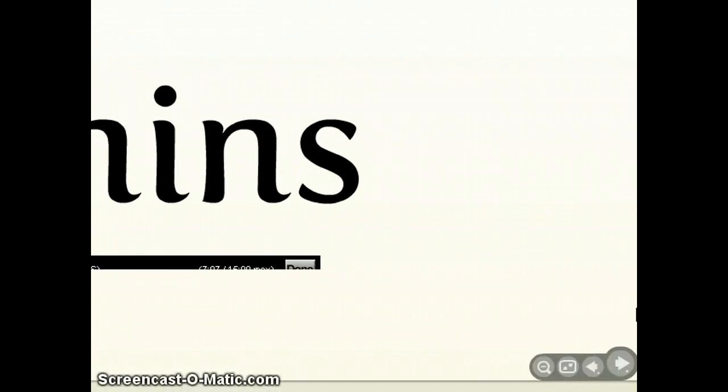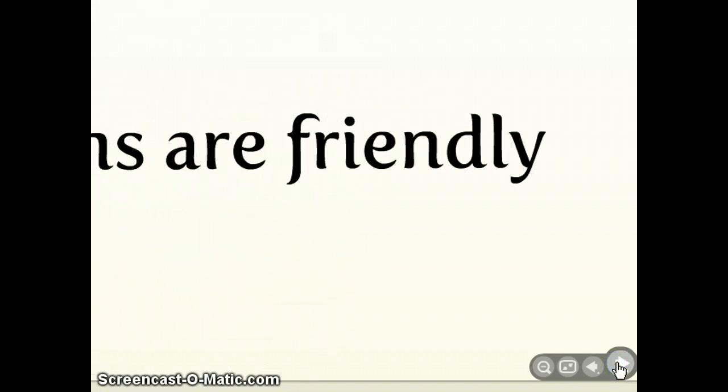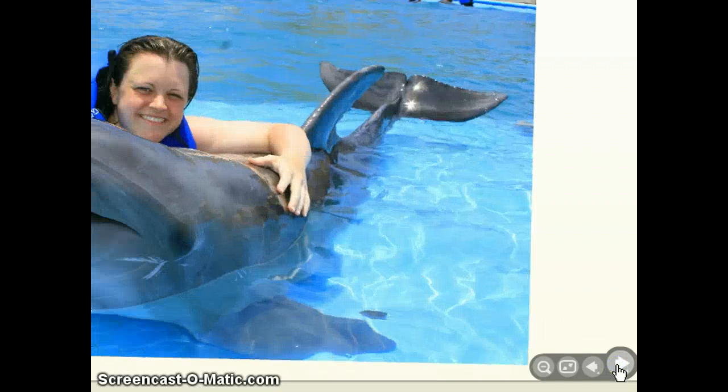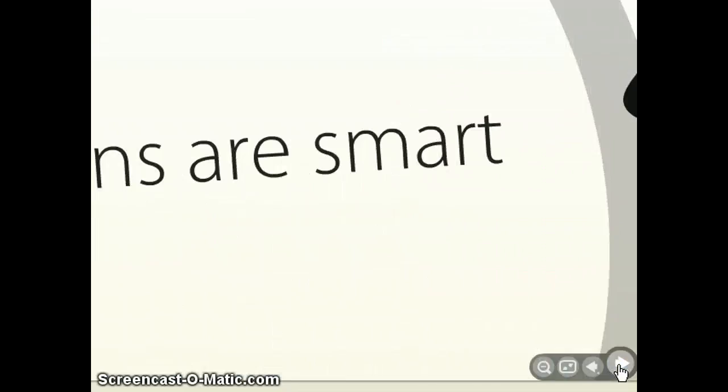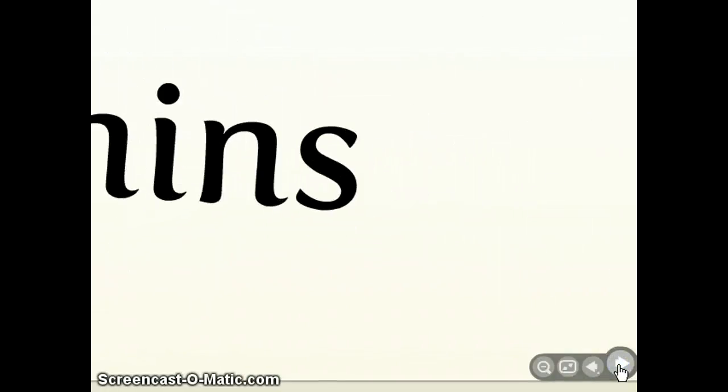There are menu choices down here. This arrow to the right is going to move your Prezi presentation forward. If you forgot anything, you can go back. This makes it go into a full screen, and this magnifies it, zooms it in or out. So what you're going to do is click the right arrow. That's going to go to your first point that you made in your path, the second point, your third point, and back up to the last point that you made in your path.